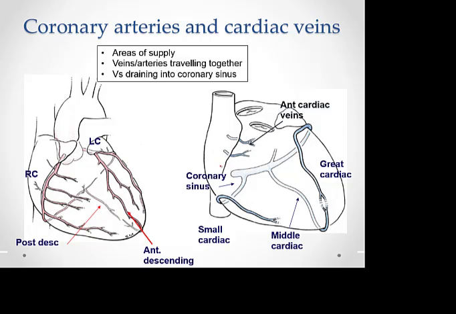Then here you can see these two veins. These are called the anterior cardiac veins. And this is the right atrium of the heart. So notice how the anterior cardiac veins are opening into the right atrium. What is not shown here is what we call the venae cordis minimi. Remember, every chamber of the heart had these small veins which opened into them. So you have these tiny little veins, many of them, which open into each chamber of the heart. Those are not shown up here, and those were called venae cordis minimi, small veins of the heart.